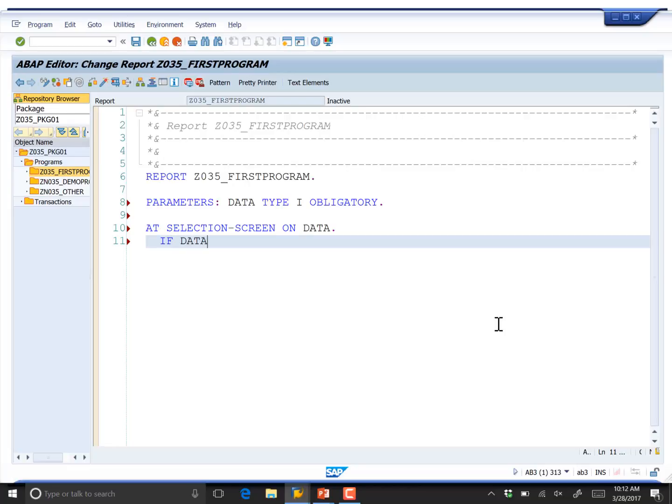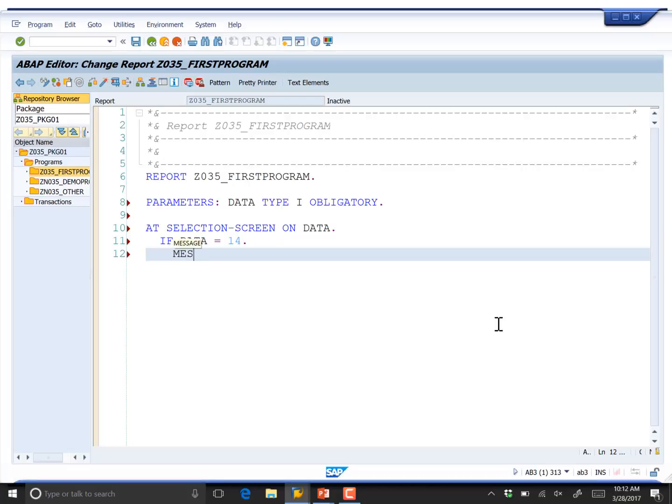If data equals 14. For some reason, 14 is a bad number. So if data equals 14, then I write a message, I hate the number 14, and we'll make this a warning message.